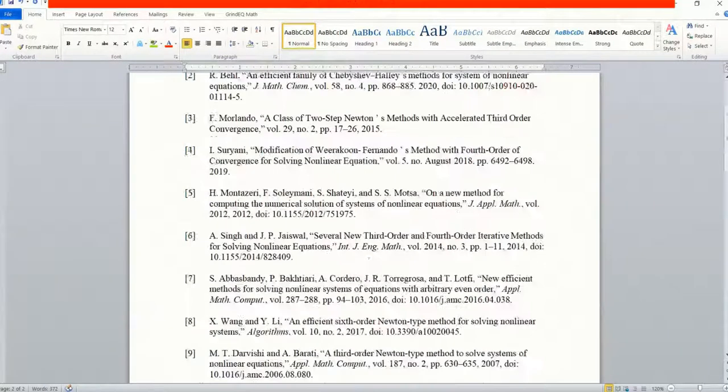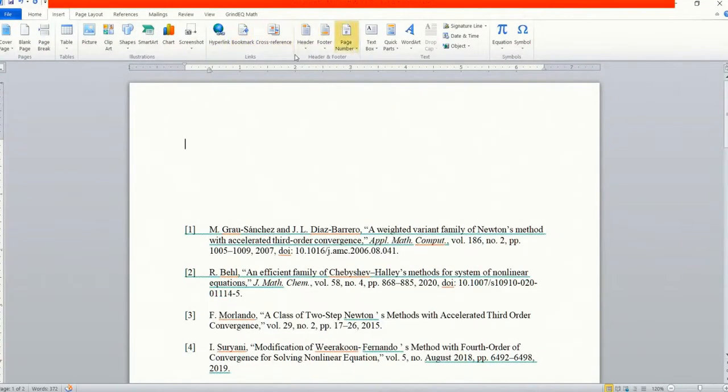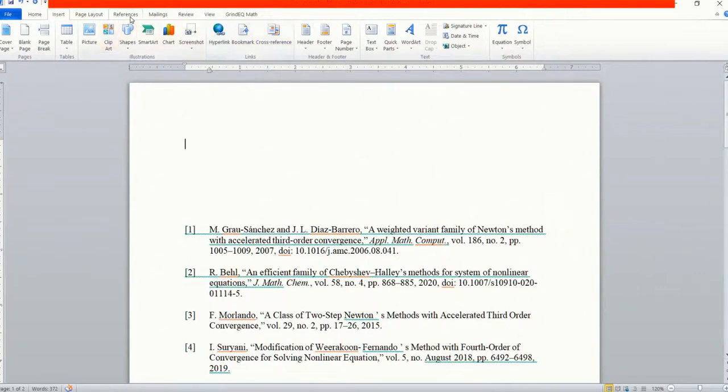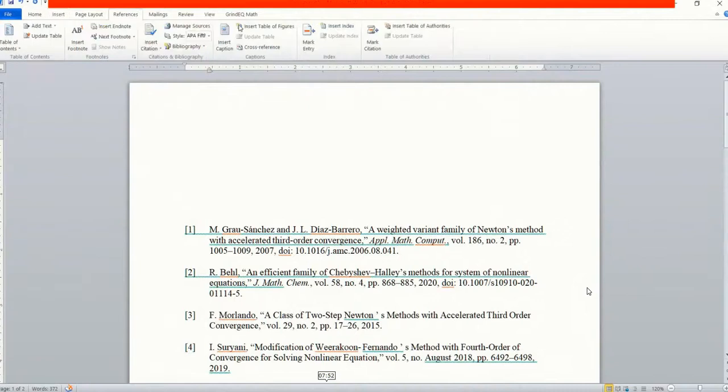You see that this is the list of 13 references, and the style of references is managed by the Mendeley software itself. We have just copied those research papers and pasted here in the Word document, and now you see that there is a list of 13 references, which are the references of those research papers which we have added in the Mendeley Desktop software.